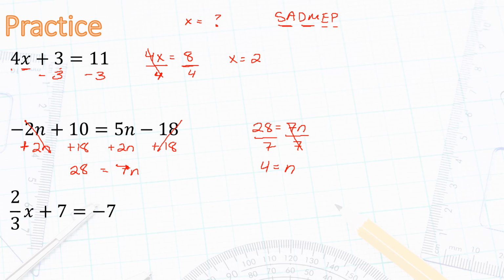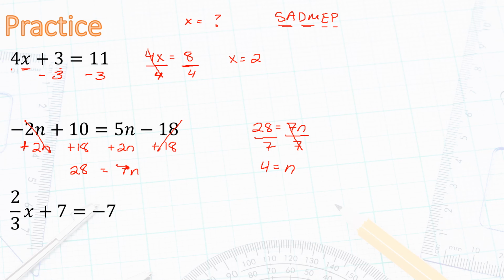And then turning our attention to the last one, we've got 2/3 times x, which is the same as thinking of it as 2 times x and then dividing everything by 3. So you can think of it that way, whatever way makes sense in your head. That's what 2/3 x means. So it's 2/3 times x.